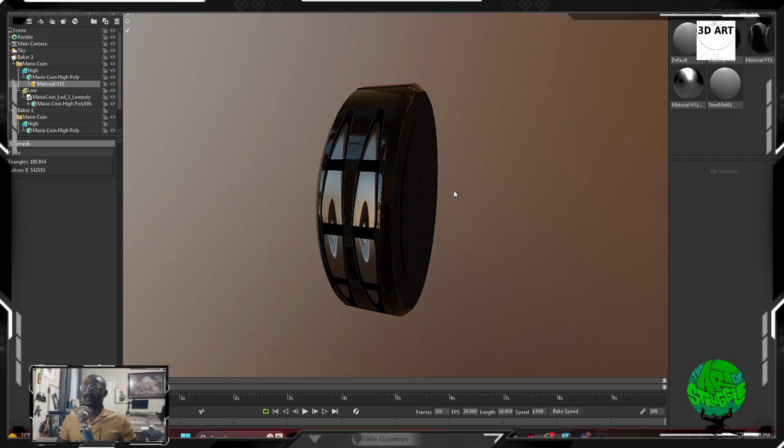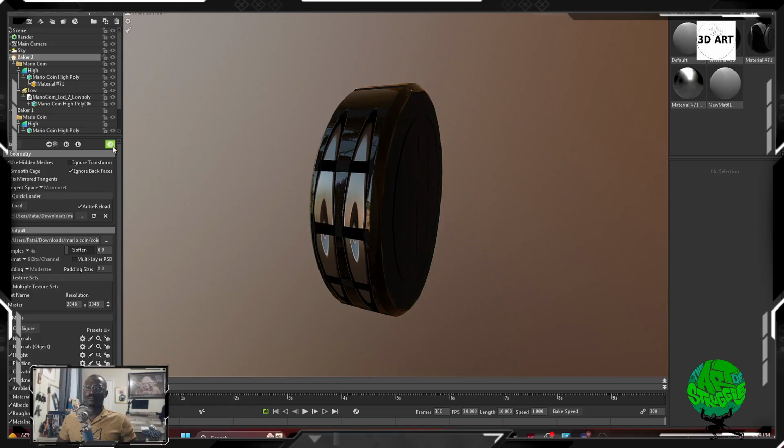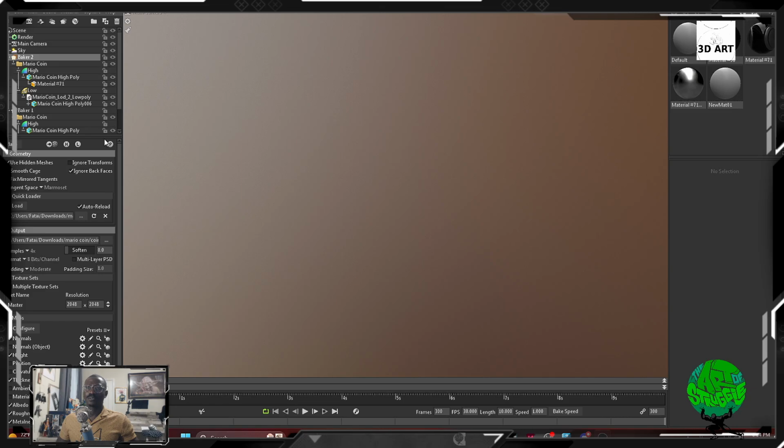I can see Baker 2. Okay, Baker 2. Low poly. Let's hide the high poly.